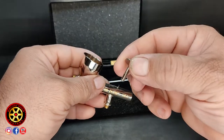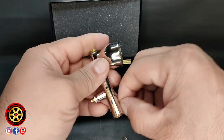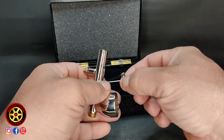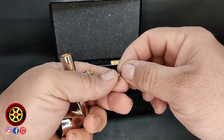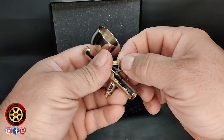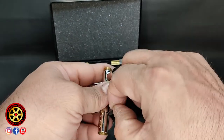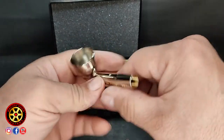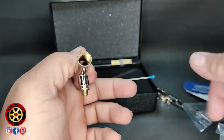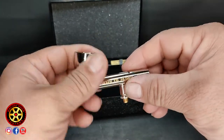And here we have the trigger. See how short it is? And then we have this piece here, which is what holds the trigger, right? The needle goes through it and it holds. If you need to lock the trigger, it'll go like this, which I'm gonna have to do pretty soon. It also has a part in there which is listed, but I don't think I'll ever have to go that deep.